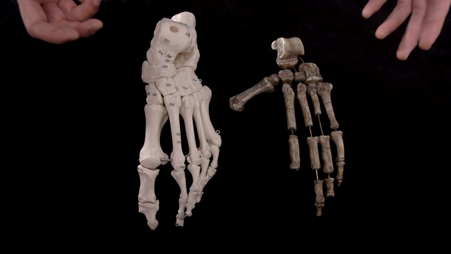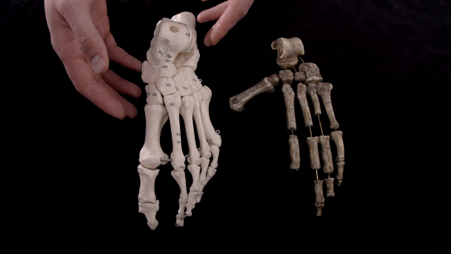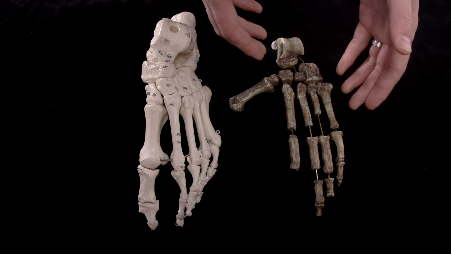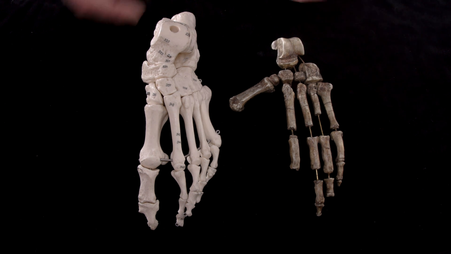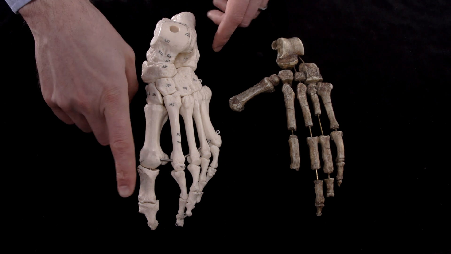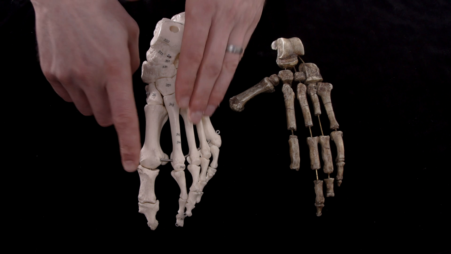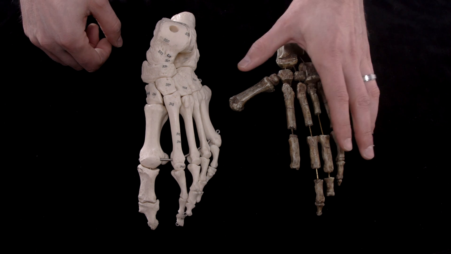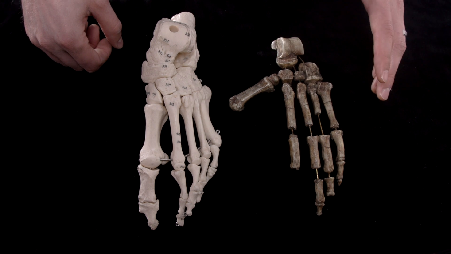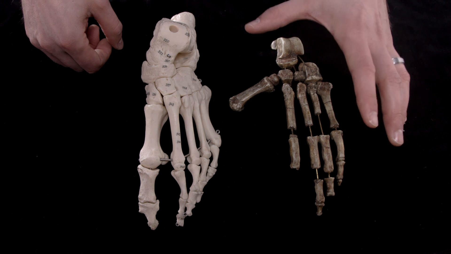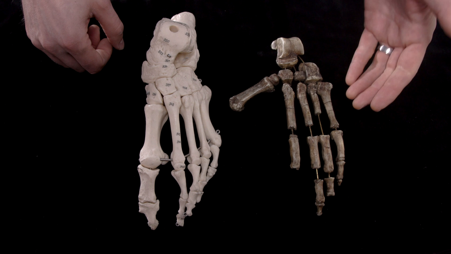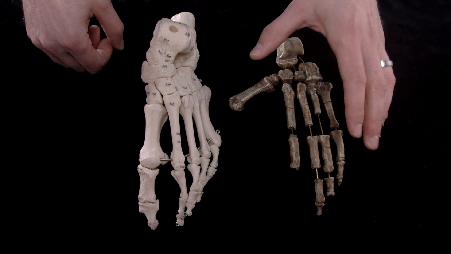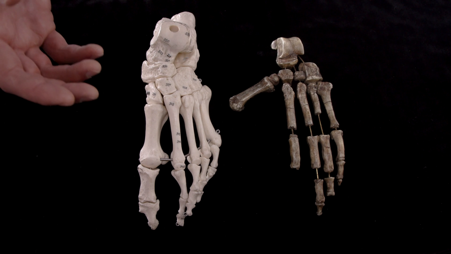So here we have two left feet. This is a modern human foot, like mine, and this is the left foot of Ardipithecus, one of those earliest hominins. And as you can see, in the modern human foot, the big toe is in line with all the other toes. But in the earliest hominins, that big toe stuck out. And so it's almost more like a hand that could have grasped branches as it climbed. And so we know that species like Ardipithecus, that first chapter of our evolution, was very ape-like in the way they use their environment.